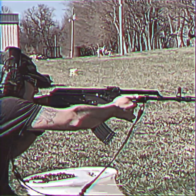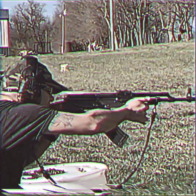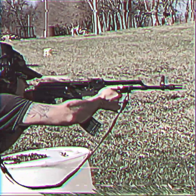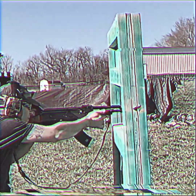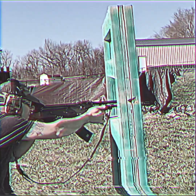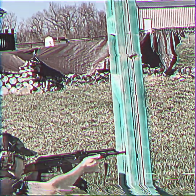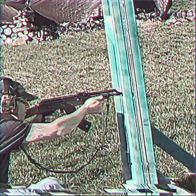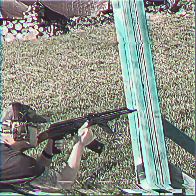This time I'm bringing to you an AMD 63 that I recently converted from an AMD 65 that I had laying around that really wasn't any count. This originally was a Hungarian 65, but due to the fact that it was a side folder wire stock, I just never could get decent accuracy out of it or any kind of repeatability — I would call it a cheek weld, but it was more of a chin weld. So I ended up deciding to convert it into an AMD 63 when I did some repairs to it recently.